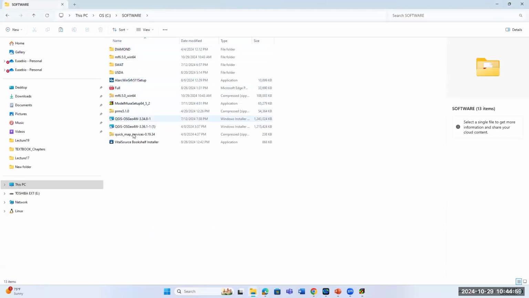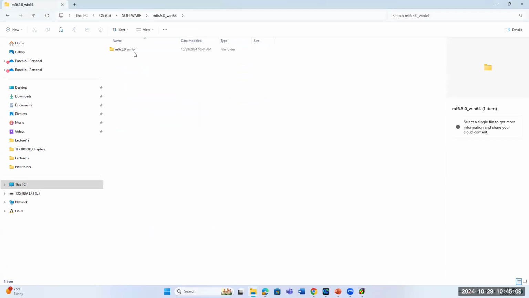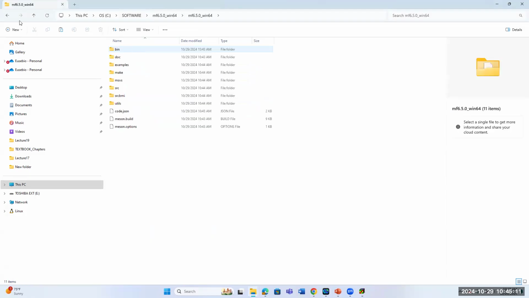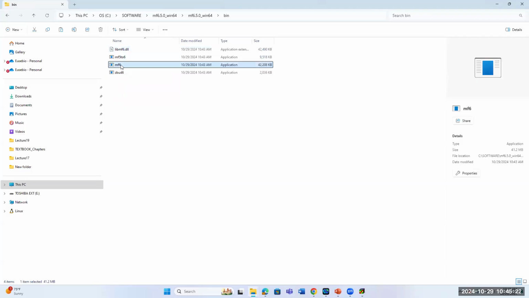I have this folder, and you need to unzip it when you download it. This is MODELMUSE 6. After you unzip this file, you are going to have this. For the executable file, you need to click here, go to bin, and select the MODELMUSE 6 executable file.